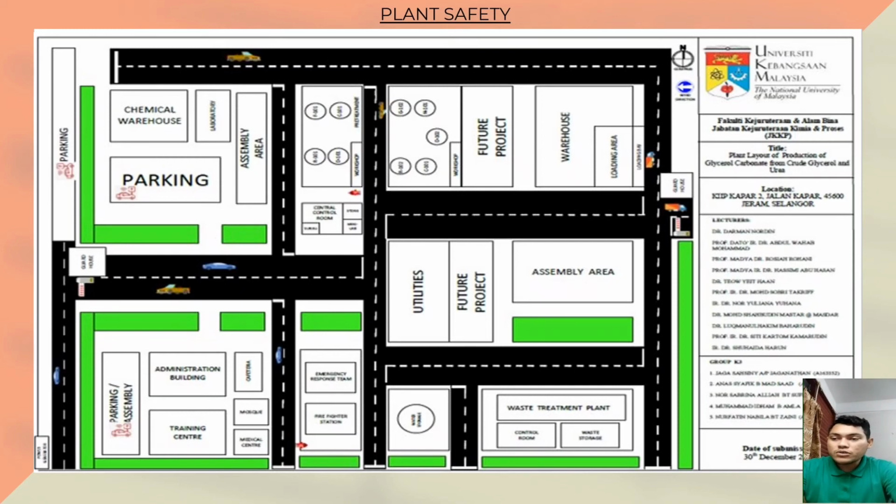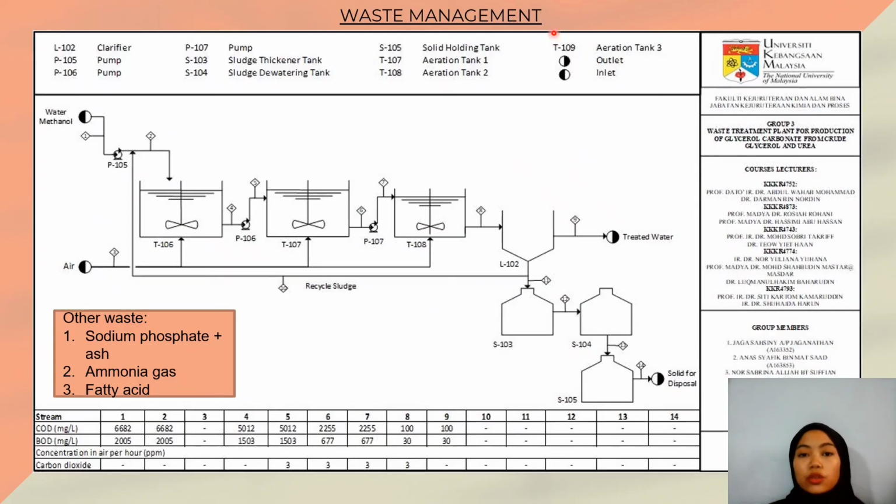Then, we move to the hazard area, which is the area where chemical operation is conducted. That area is placed on the top section. And to minimize any accident, the emergency response team and firefighter station are located in the middle of the factory. This will make sure the team can respond immediately when an accident occurs. After that, to minimize the waste, the treatment plant is placed at the bottom left, which makes it easier for heavy vehicles to send the waste to Kualiti Alam.